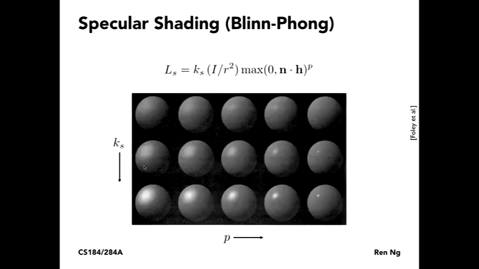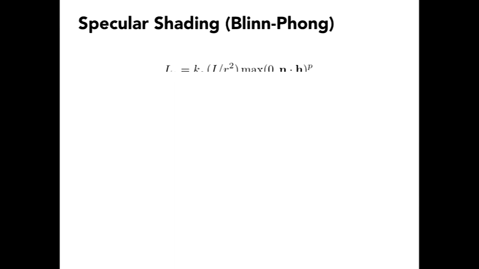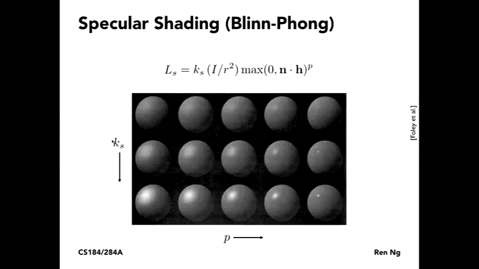So here are some surfaces that you can look at. K sub S is here, very similar to K sub D. The higher K sub S, the brighter overall is the specular component, this shiny spot here. P here is increasing this way. When it's small, you get a broad mirror highlight, and as P increases, you get a tighter and tighter mirror highlight. The higher P is, the closer your viewing vector needs to be to the mirror reflection vector in order for you to see this specular highlight. Okay? All right.